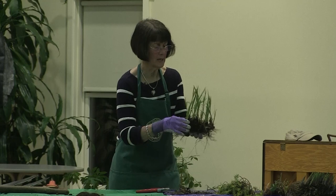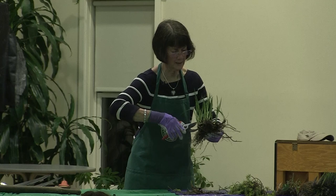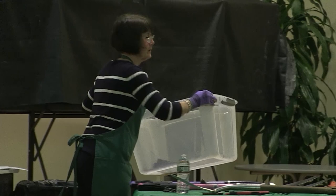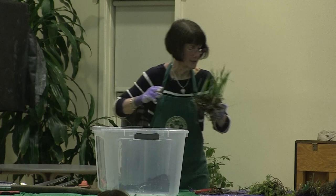So again, I really want to leave at least little clumps all together. This end's sort of bare, but I don't want to dispose of it completely. So ideally, where'd I put my... I'm going to grab this. I don't want to get soil all over everything. Now, this is the one I said that if you're not going to plant it right away, you should keep it in a plastic bag to keep it moist. If it's going to be even longer, maybe put it in a bucket, but maybe not for too long. You could do this with a knife because it's not really very good for my clippers.